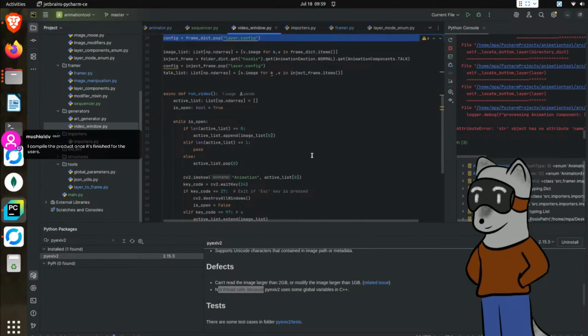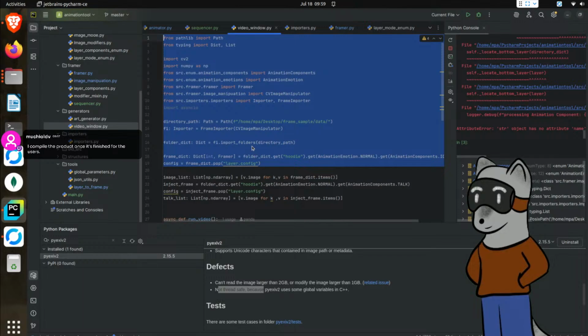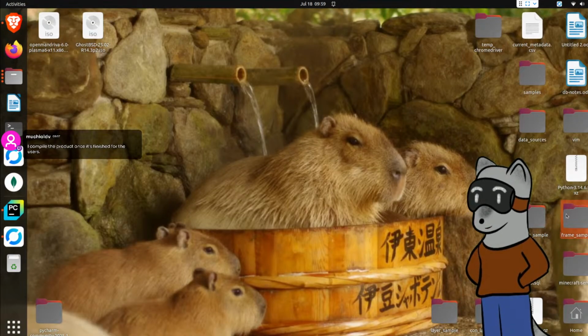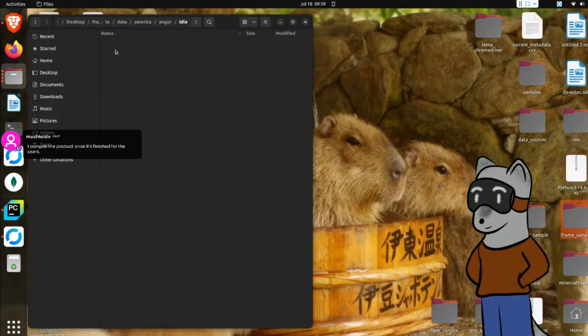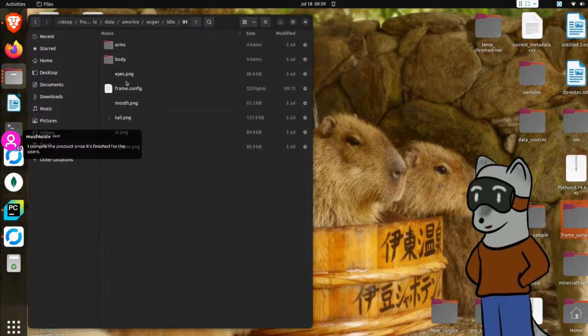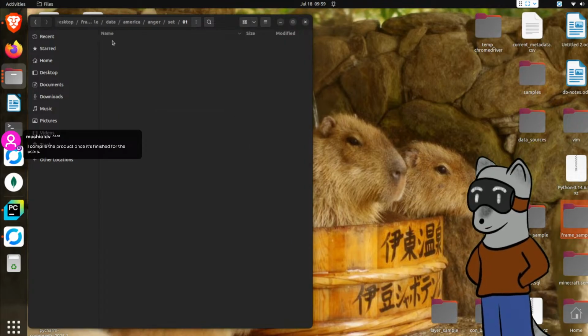Oh, I know what's going on. It's because, as I said, I've been messing with the data structure here. I've been going in here and messing with all of this because I'm trying to figure things out.